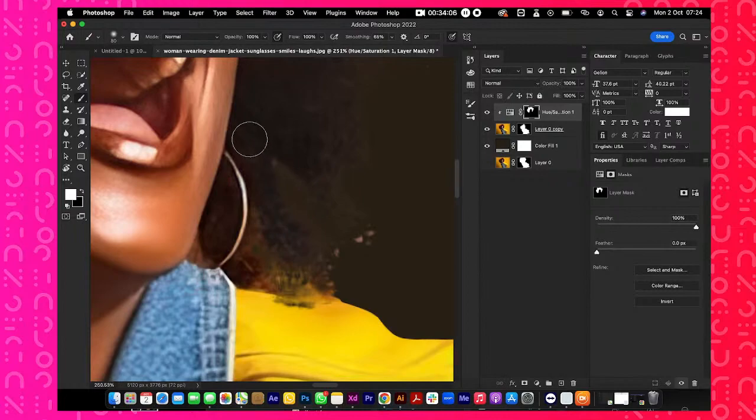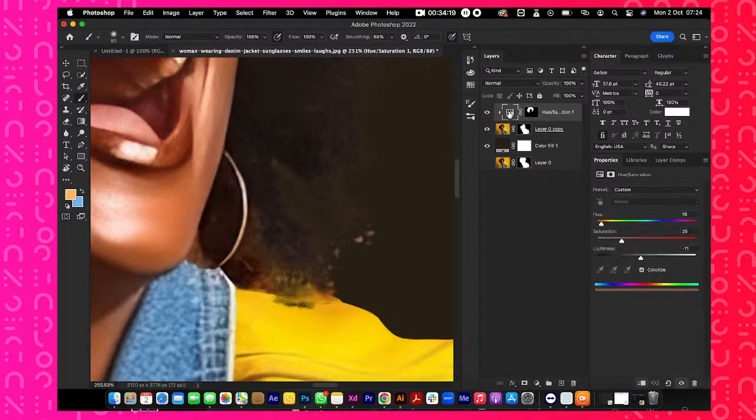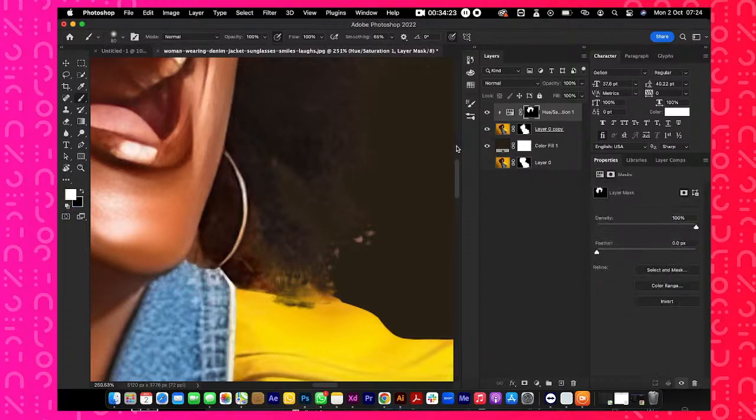So you can see that I'm using white. You can see the color I'm using here, white. But as I'm painting, I'm not painting on the adjustment layer thumbnail. I'm painting on the layer mask thumbnail. So let's keep on doing that.